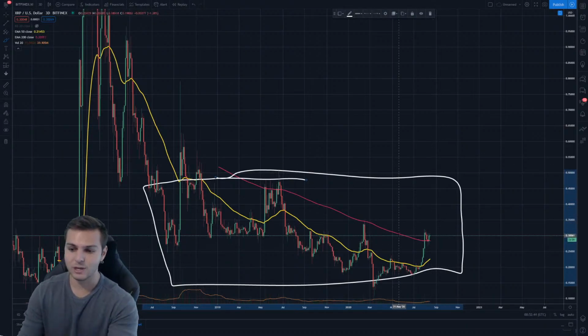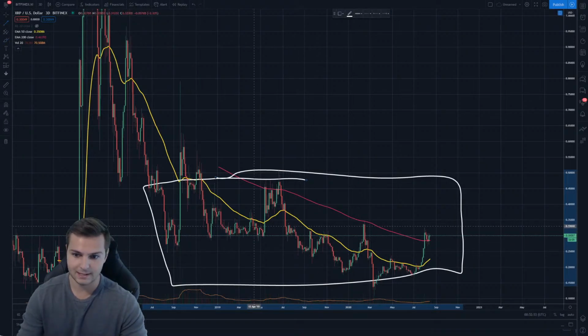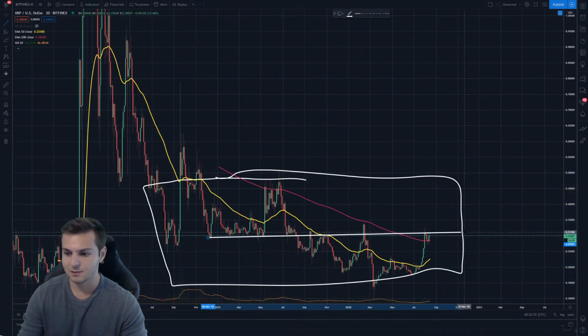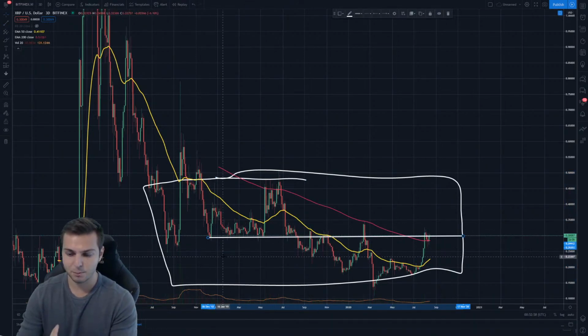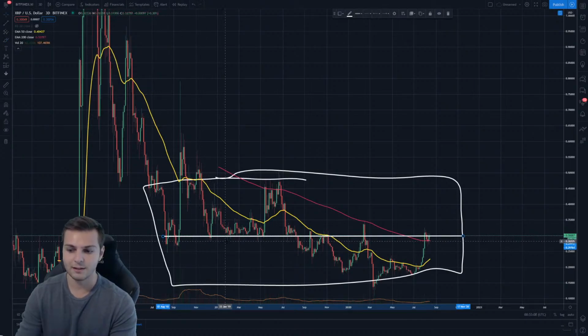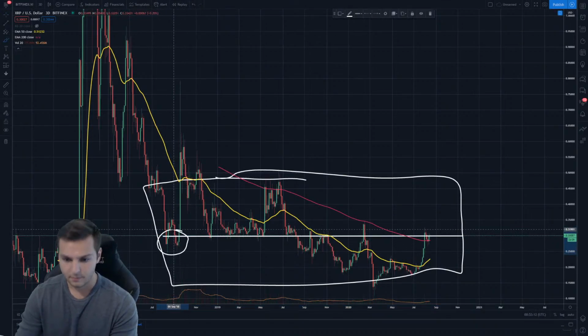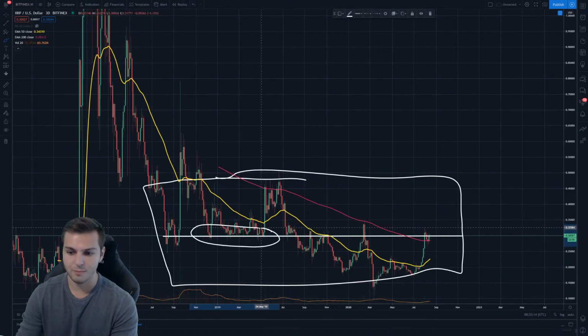Now, as we're looking in this box, of course, we can see that there are a lot of candle formations that we have to break through in order to get there. And I think that the most notable one right now, as I'm sure you guys have seen already, is this resistance line. This is a very, very strong previous support now turned into resistance. I mean, we can see that this was tested, and depending on how you want to draw this and extend this relative area, and I say relative area because we can see that it came over here and bounced so many different times over the course of months. I think it was like half a year.